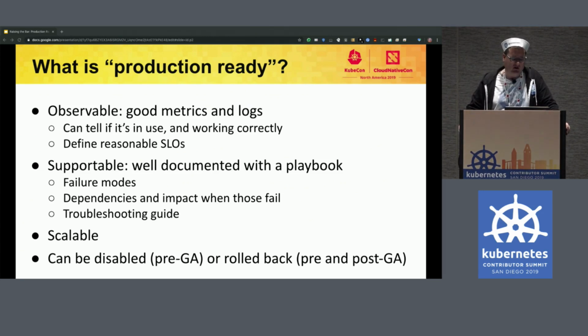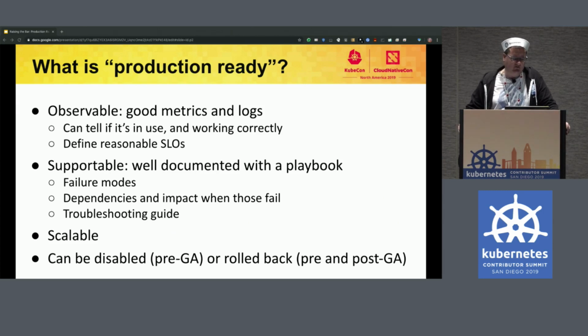It needs to be supportable. There needs to be a playbook. The KEPs today sort of serve as a playbook, but they don't have sections like how do you troubleshoot this feature? What are the important logs to look at if something's going wrong? How do you even know if something's going wrong? What are the failure modes? All of that needs to be documented, so that's part of production ready. It's not always a thing you need to change in the code. All of this may be there, but it's not documented, so it's not ready for people to take out there, use, and support. And we also want to examine whether it's going to have some unexpected impact on scalability.